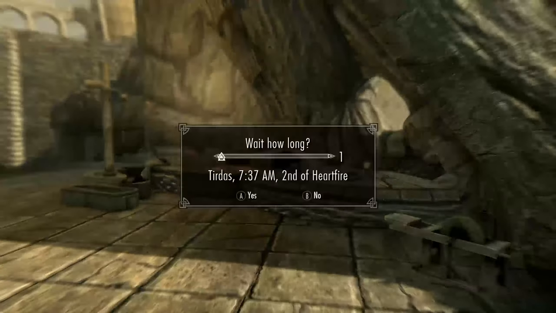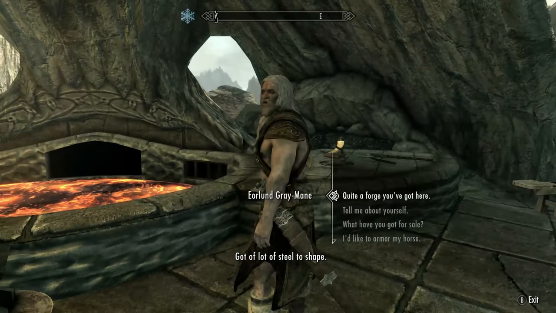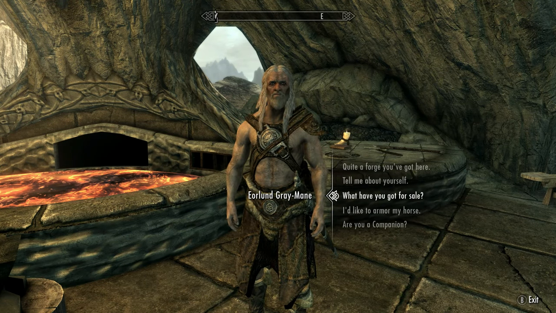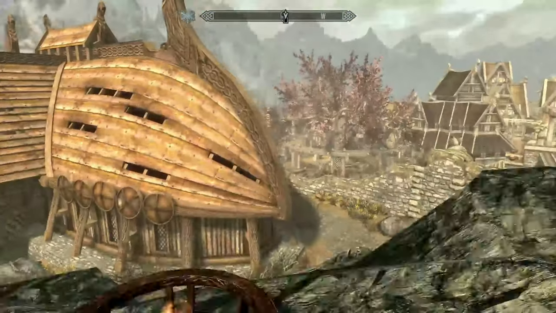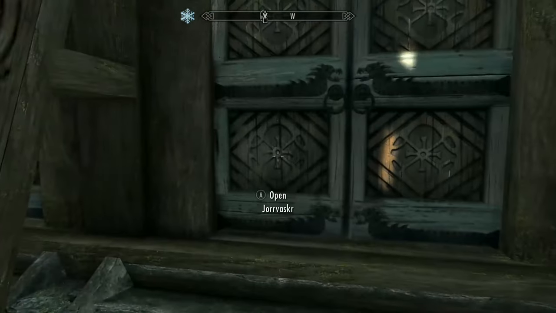He's not here just yet. Here he is. Good old Yorland. A lot of steel to shape. He's not going to train me. Maybe we do need to be a member. So let's go join up.